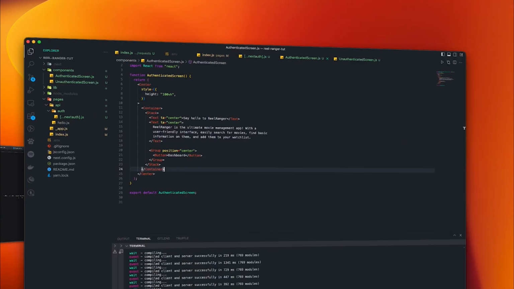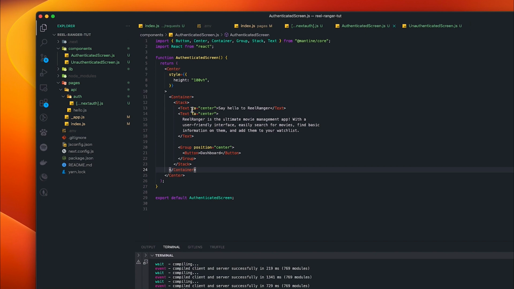Okay, so I'm going to head back here, and I'm going to pass in some properties. So first of all, we'll give it a bigger font size and make it bolder. So we're going to pass in the props for that. For the font size, Mantine provides this prop called FZ, and we're going to say extra large. Okay, and to make it bolder, we have font weight, which is FW, and we're going to say bolder. Okay, I'm going to save it.